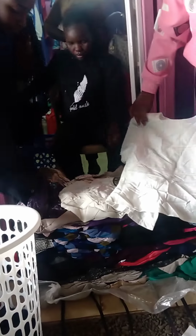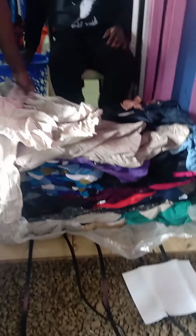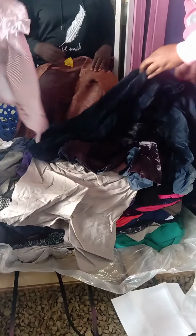So each piece I was selling at 250 shillings. And like I mentioned, I got 103 pieces. Okay, I don't really count cameras, but I usually sort. But for this one, I didn't have any damaged. But I feel in terms of design, it would have been packaged better. You see, I'm talking about the turkey, the Chinese collar, you know, such and such types of blazers. Zina kuanga sana sana kwa Shein. But generally, in terms of colors, you can see it was well mixed.